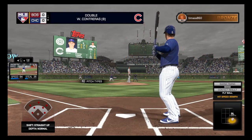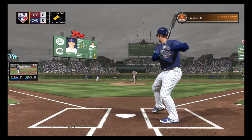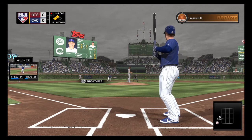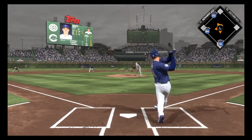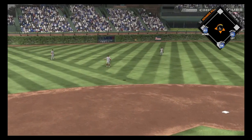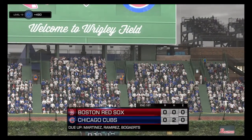Anthony Rizzo stands in now, trying to cash in here on this two-out rally. Couple of men in scoring position with two away. Here's a first pitch slider that just tails out of the zone. It's ball one. That's some good hitting right there. Great eyes. To recognize that and lay off it right now, that was nice. Now a flare out to left center. Bogaerts ranging into the outfield. No trouble with this one, and the inning is over.